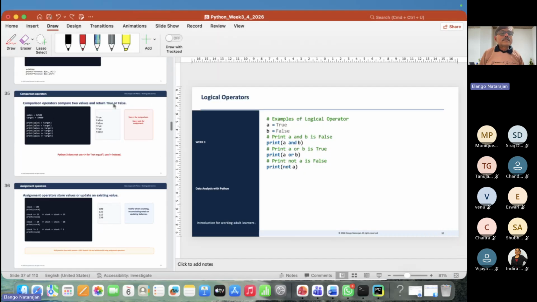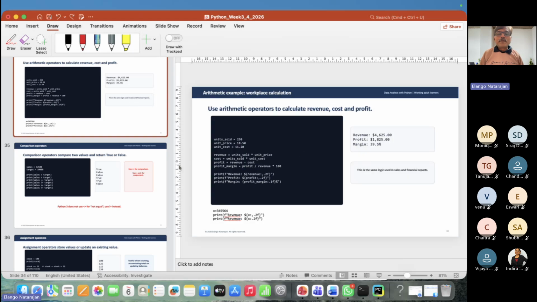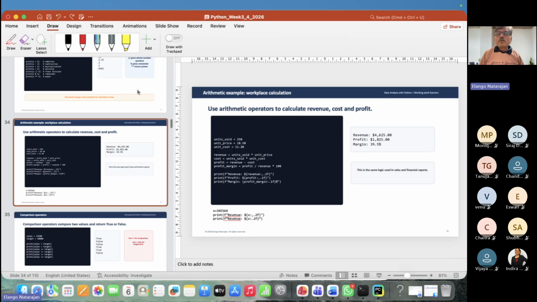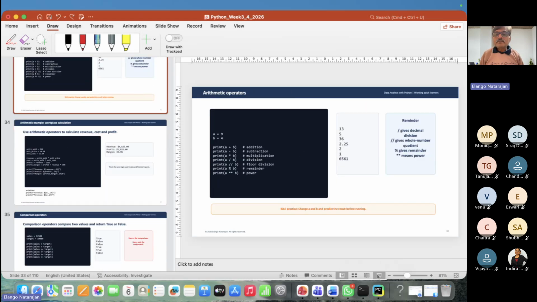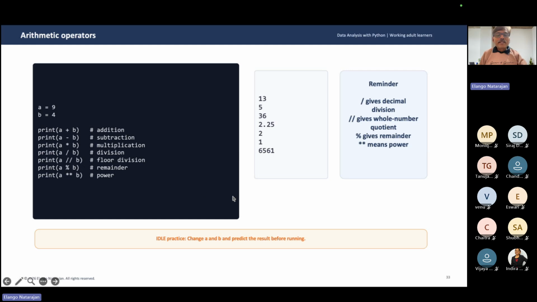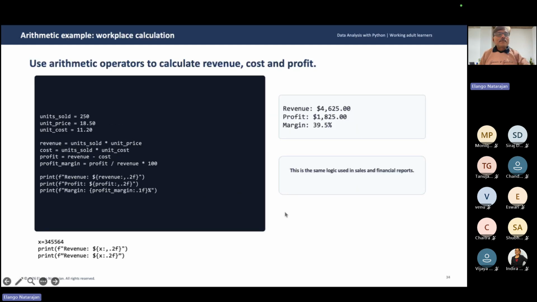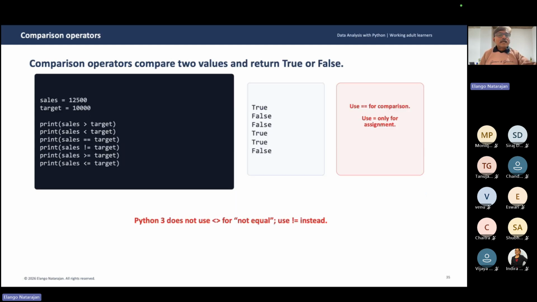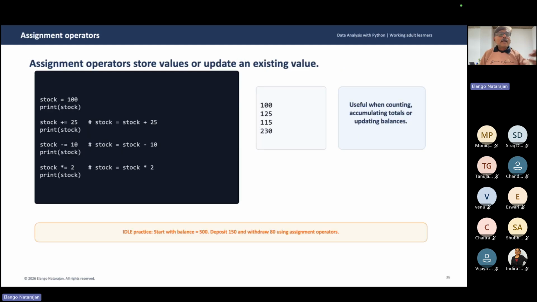So I just showed the arithmetic operators here. You can try all these arithmetic operators I just showed you. And this is an example of doing some arithmetic operation. And this is a comparison operator. You can see how the comparison operator works. And this shows augmented arithmetic operators.